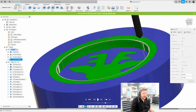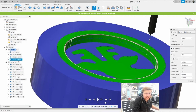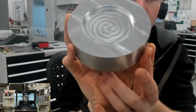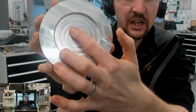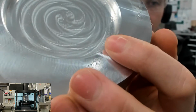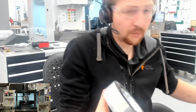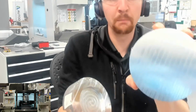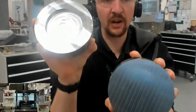So again, makes lovely chamfers on the part. So that was what I was left with for my Op 10. So we can see that's what I've got here. Let's just quickly flip to a larger view there. That was what I ended up with. So faced it all off, machined the pockets out, and then put a nice little chamfer on the edge there. So I went from my raw saw cut billet to my Op 10. That was the first set of operations that I did there.